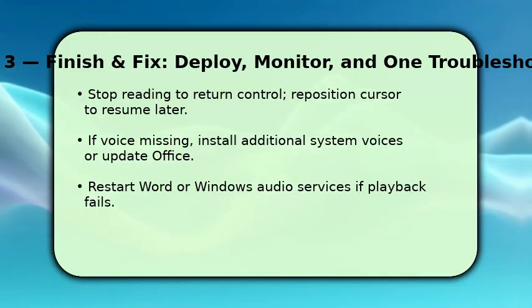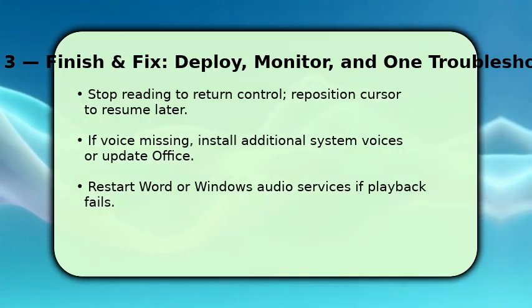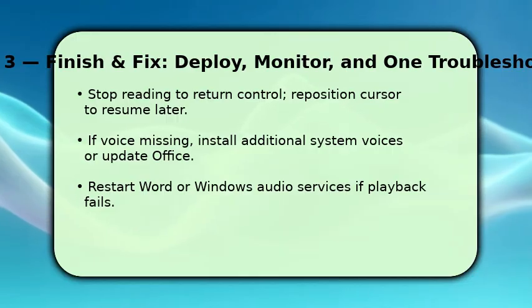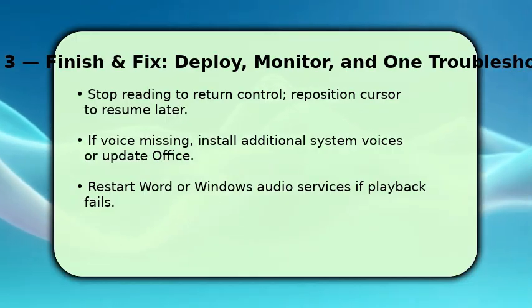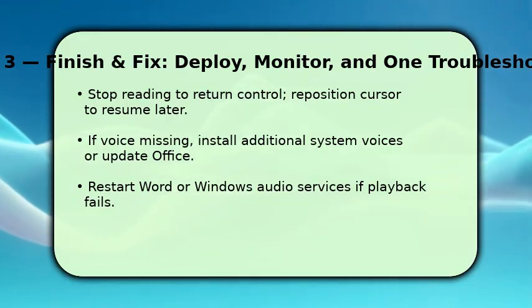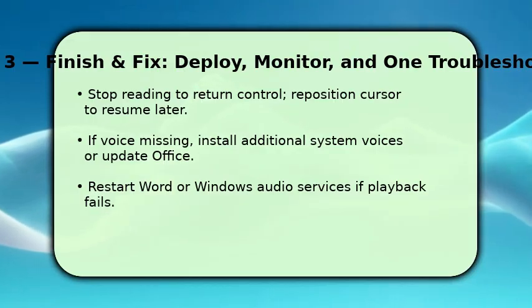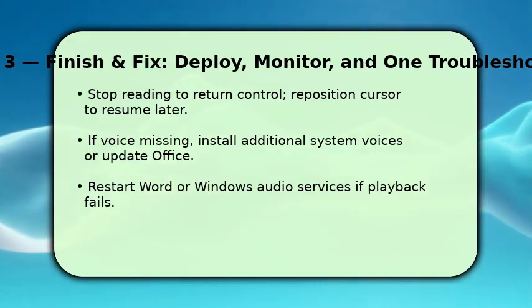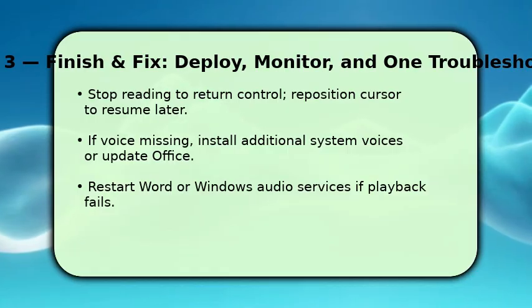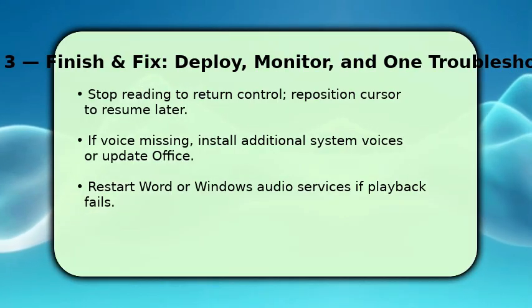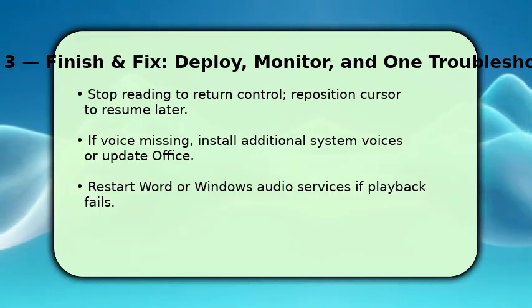If nothing plays, first check the selected system voice, install another voice or update Office if it's missing. If problems persist, restart Word or the Windows audio service and make sure no other app is holding exclusive audio. One troubleshooting tip: switch output device in System Sound Settings to confirm the correct speaker is active.